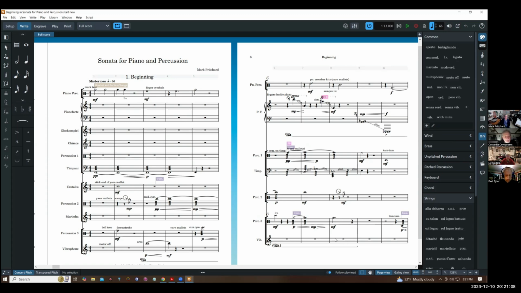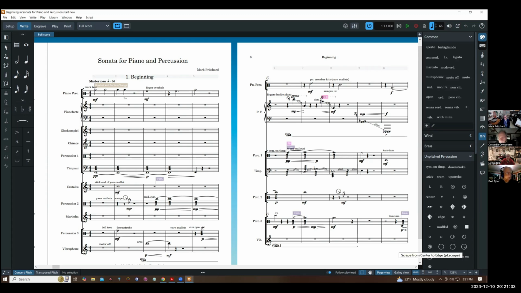Yeah. So part of what you set up when you do a playing technique is what appears in the pop-up window. So the pop-up window is one way to input a technique, but you can also do it in this right-hand panel here. So like in unpitched percussion, you see all of these symbols, and they all have a meaning. Some of these I adopted or created myself, so here's one for a cymbal scrape, this circle with an arrow in it. And you can access that by clicking on the symbol over here, or you can do it via the pop-up.